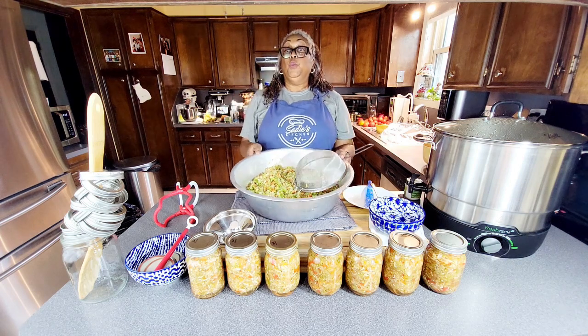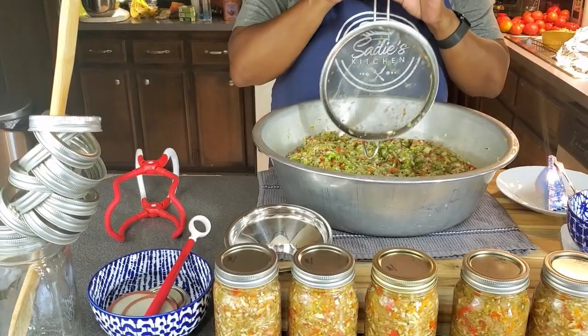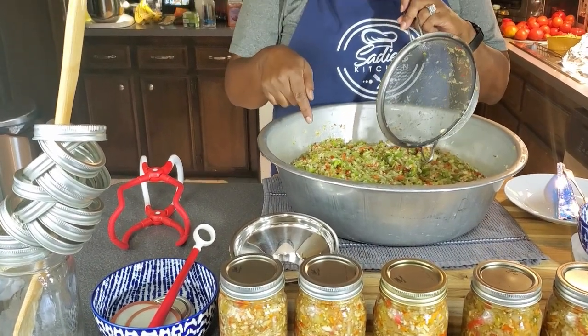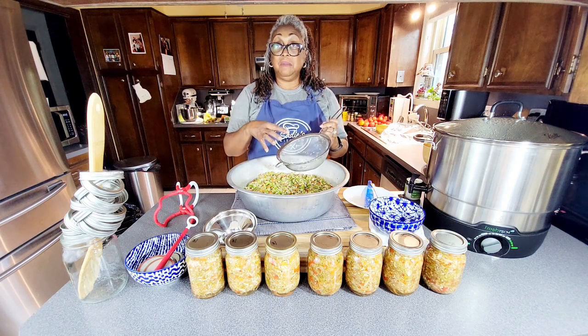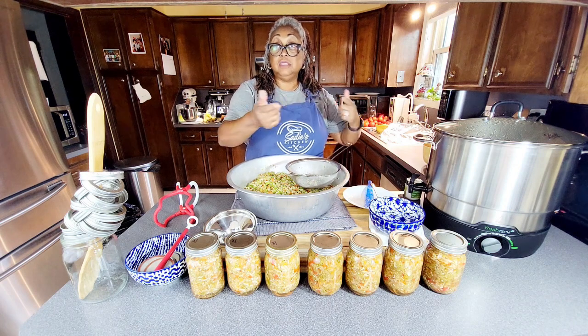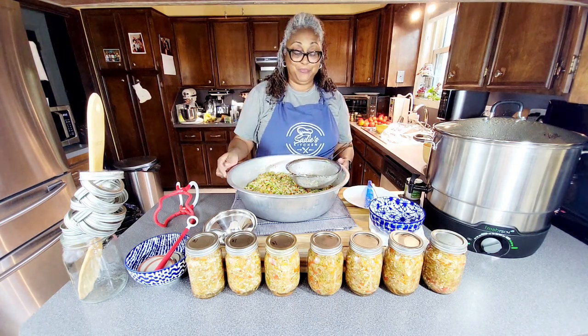So we are going to rinse. What I did, I filled this sifter up. Because there's still salt on all of these vegetables, we're going to put them in the sifter and rinse them off, put them in another bowl and get them over here at the stove. So come over here with me and I'll show you exactly what we're going to do.